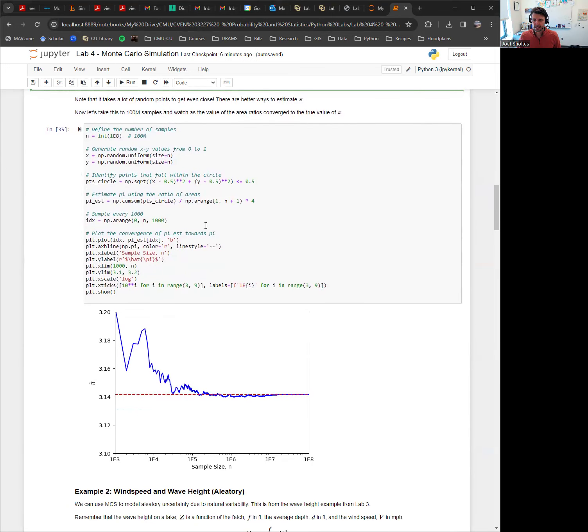Next, we look at how many samples it takes to get to an accurate representation of pi. Now, I could say, okay, what's the tolerance that we want to be under? And I could keep sampling until we get to that tolerance. But as you can see, we get out to 1 times 10 to the 8. So a really big number. This is a pretty crude way to estimate pi, but it's just kind of a dummy example to show you how random sampling can allow us to estimate things.